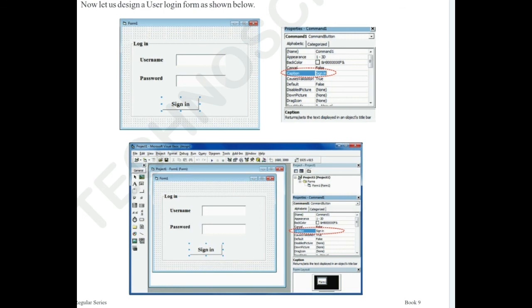So today we discussed three controls: labels, text box and command button, how to change their properties in the Properties window, how to run the program, and how to see outputs in VB. Follow the steps, and you can gain good knowledge in adding controls in VB. In the next class I will continue with the rest of this lesson: picture box and other controls, the steps to place them and write programming for those controls.